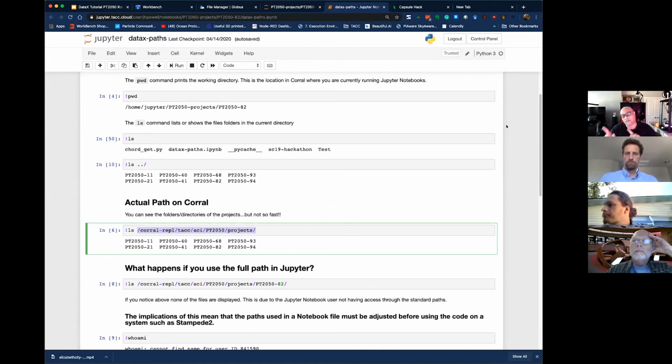That's how I found out about the differences. We tried using scripts that were created in Stampede in Jupyter, and we couldn't even find the scripts. It was weird.